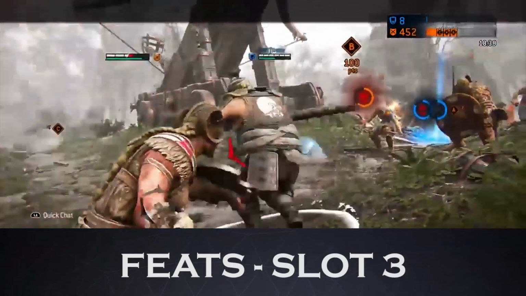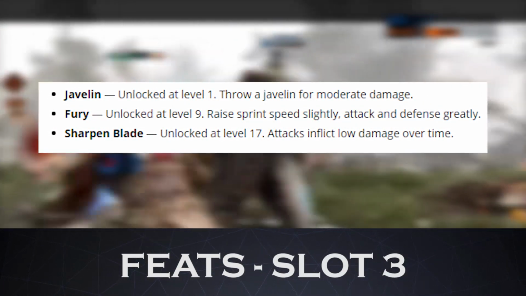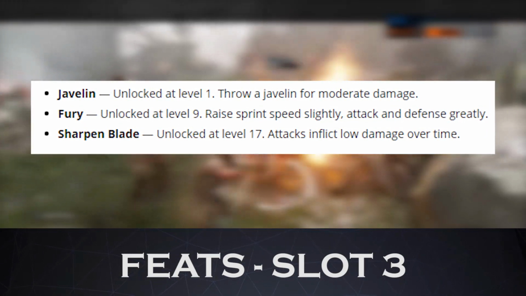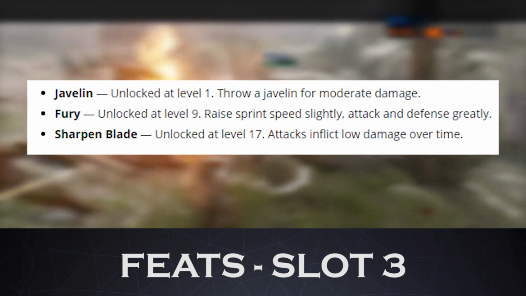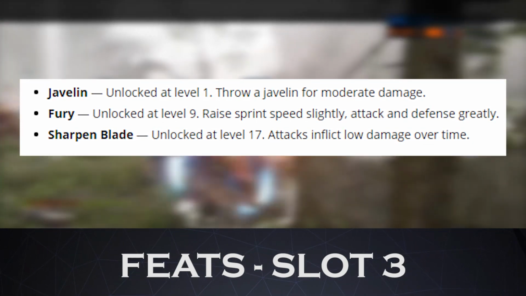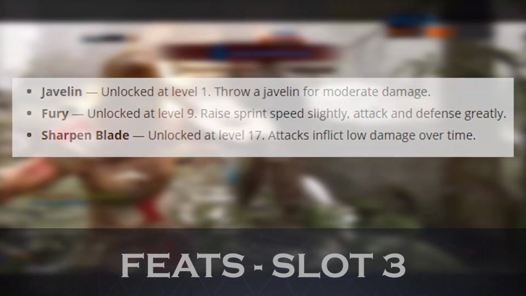On to the third slot. At level 1, you get Javelin, which means you throw a javelin for moderate damage at an enemy. At level 9, you get Fury, which raises your sprint speed slightly, but your attack and defense greatly. At level 17, you get Sharpened Blade. Using this feat, attacks inflict low damage over time. Chip damage is great and bleeds do cause death. You'll be applying this while also disabling the other players.